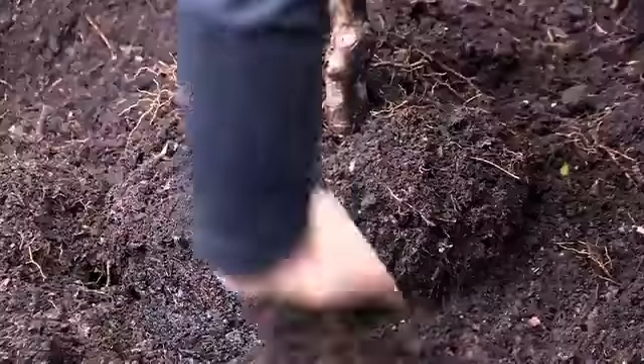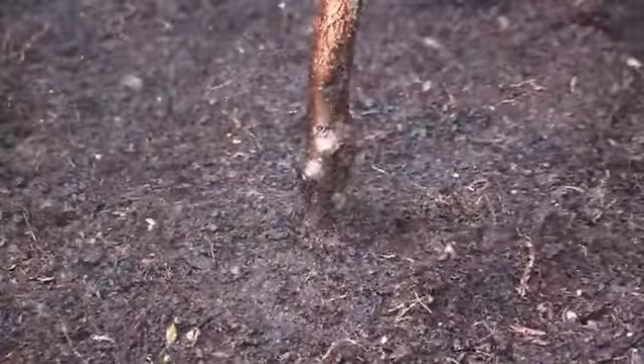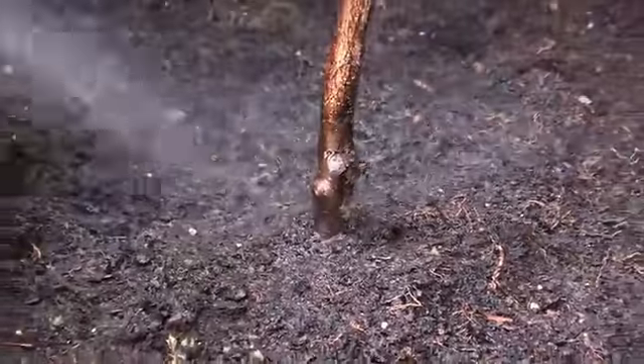Fill the hole with soil, pressing down firmly. Make sure the potting mix is well covered with soil as the mix will dry out quickly if left exposed. Lightly water the tree in, which will help with pressing the soil down, though you don't want to make the soil waterlogged.